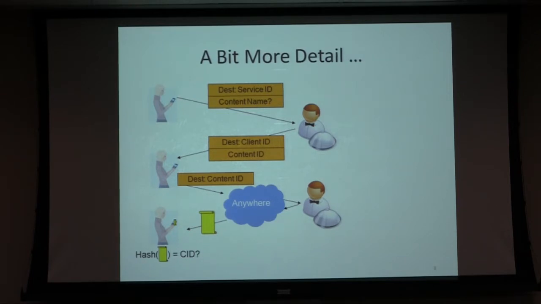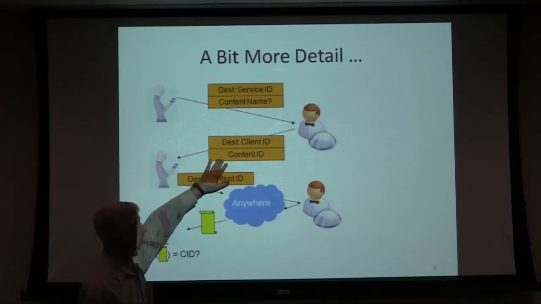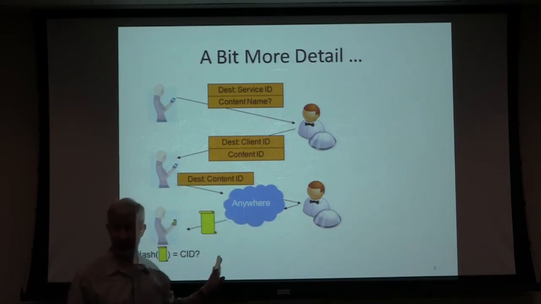Now, effectively, the thing that will translate the human readable name into a content identifier delivers a service to the user. So how does Jane's PDA contact the service? Well, it uses a service identifier, which is shown up here. So rather than sending a packet to content, which seems inappropriate, or a packet to a host, which also is inappropriate, the packet is sent to a service, with a request that says, hey, I have a content name here, can you give me the content identifier? And then the service will respond and say, here's the content ID.